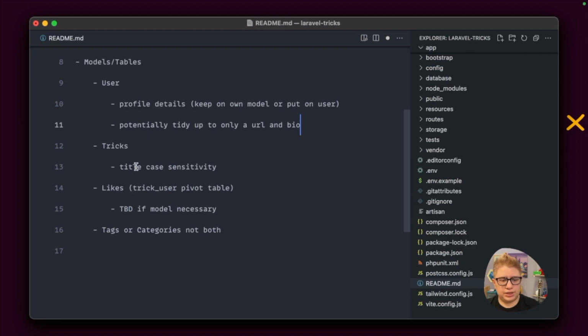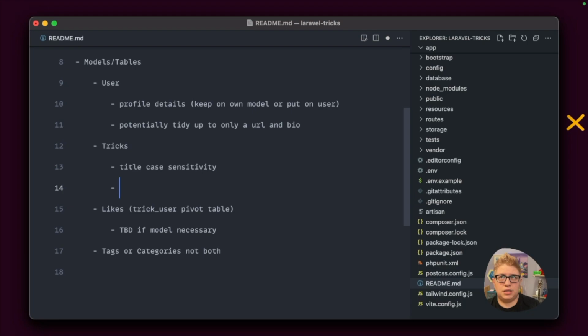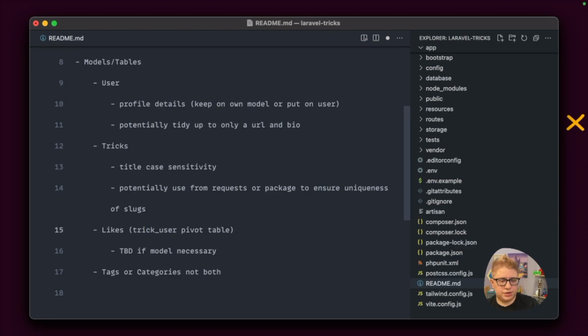Tricks, we want to make sure that title cases matter, and potentially use form requests or a package to ensure uniqueness of slugs. We have a likes table, which is a trick user, tags or categories, not both.